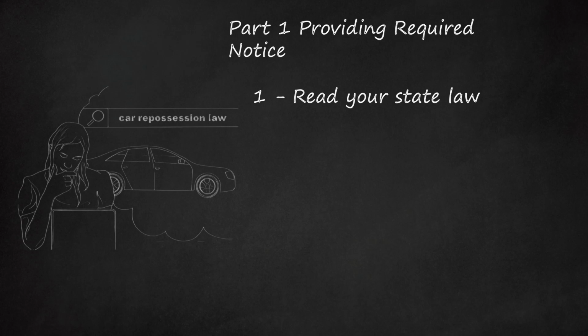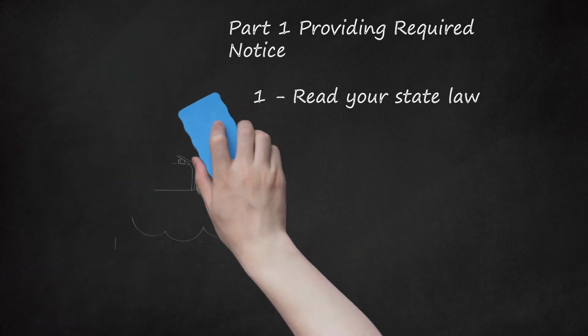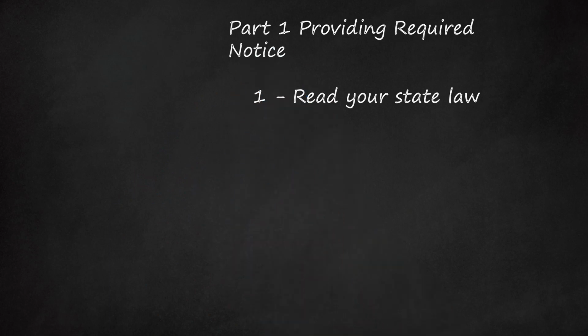You can also search the internet. Many states put their statutes on the web. Type your state and then car repossession law into your favorite web browser. Look for websites with .gov in the address. This signals that it is an official state website. State websites should have the most accurate information.